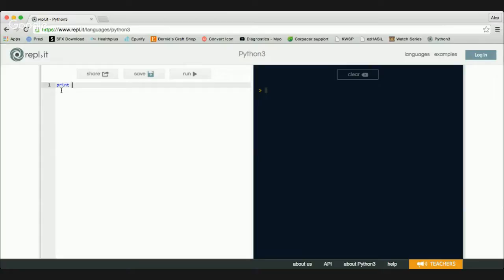Inside, you can type in anything that you want to print out. For example, this is how Python works. And run, you will see this is how Python works. So it's pretty much that simple.